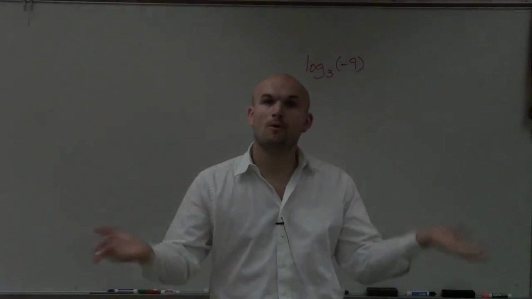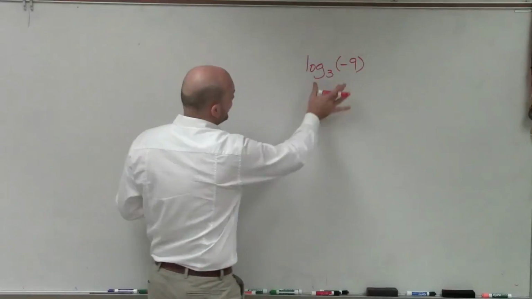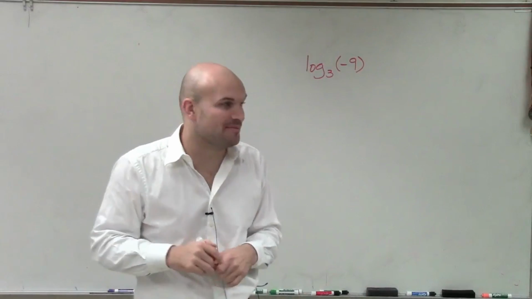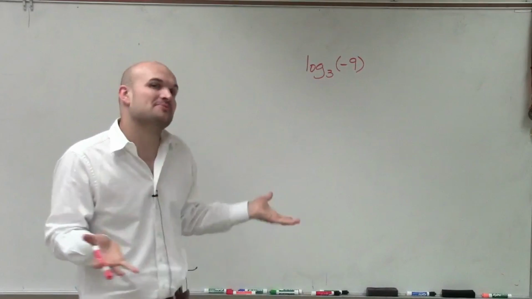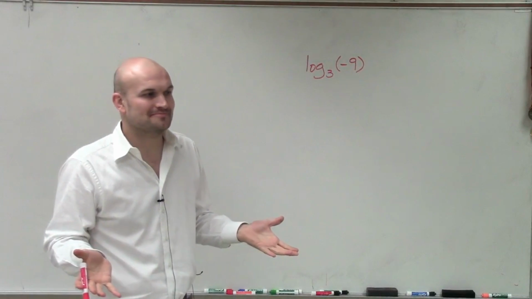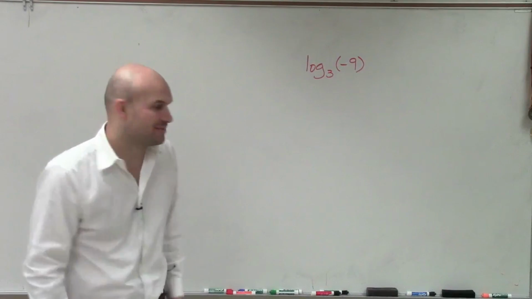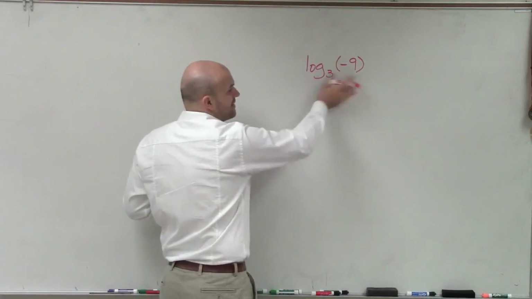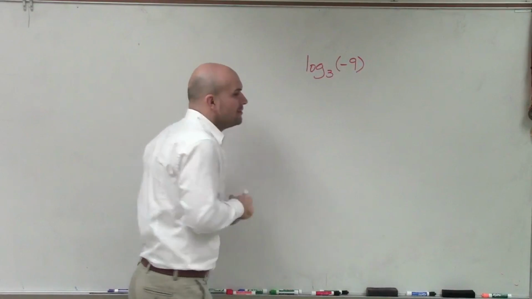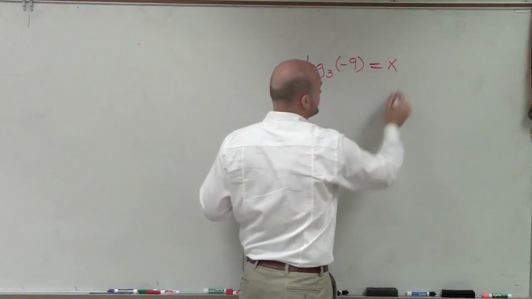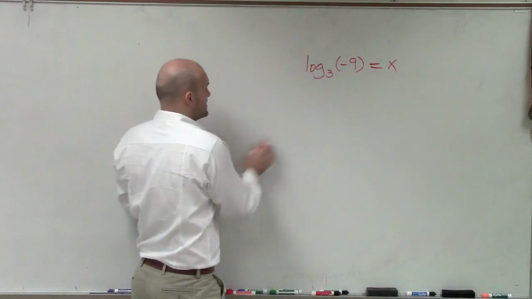Cool? So what I'd like to do is show you how to evaluate log base 3 of negative 9. You're not going to get a lot of these examples coming up because once we go through this example, you'll see that it's very basic to understand how to solve any of these when you're trying to evaluate a logarithm for a negative number. So the best thing I can do is take this expression and rewrite it as an equation, so I can rewrite this in exponential form.